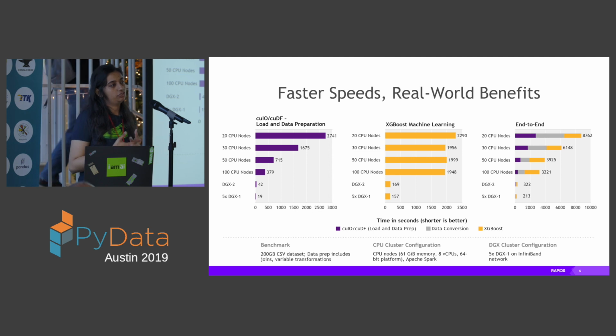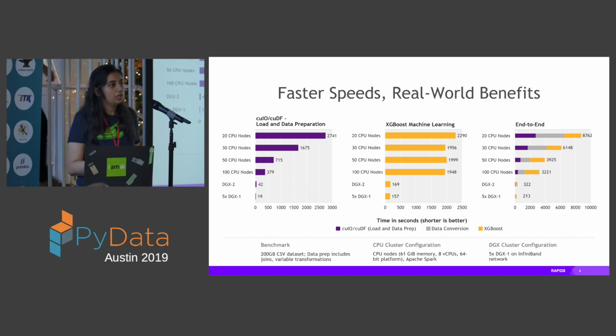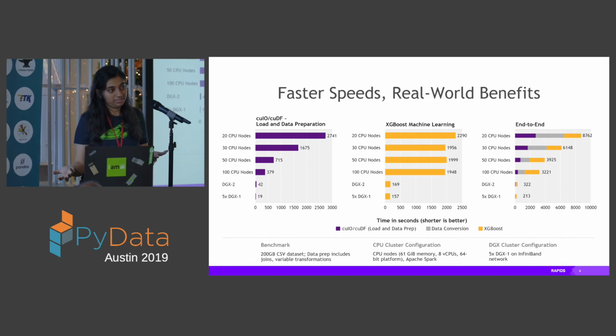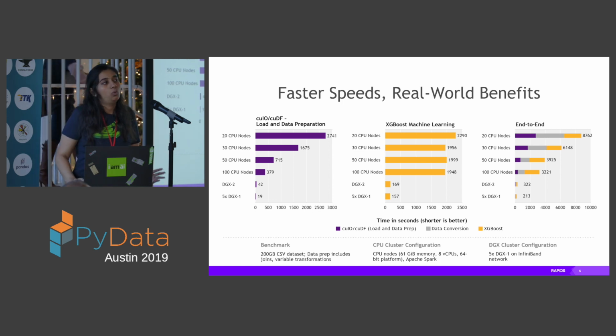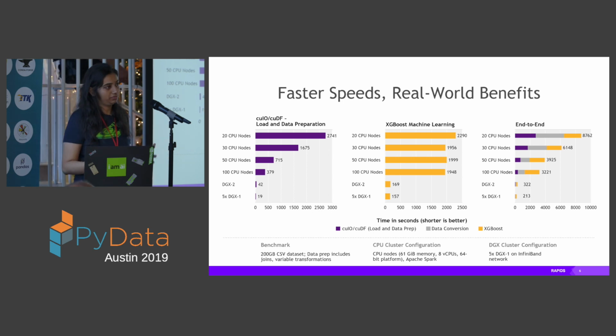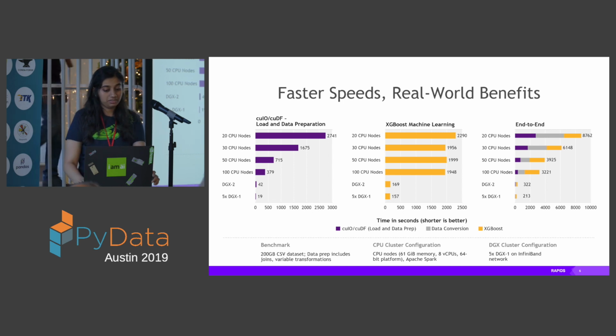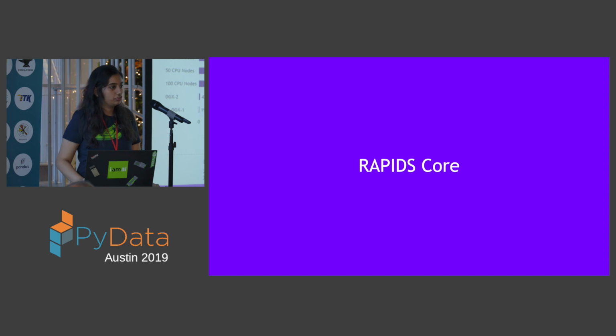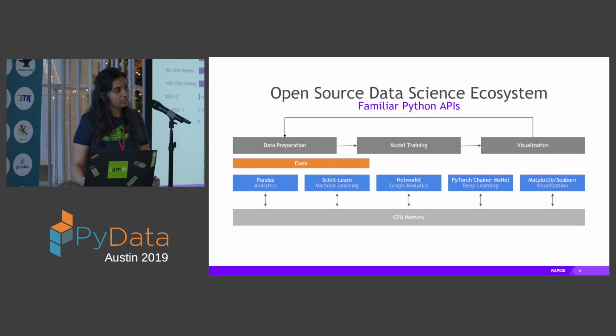So here, just to show you how much speed up you get, we created an end-to-end model on the mortgage data set, which was around a 200 GB CSV file. And the whole point of this data set was to see if someone would default on their mortgage or not. And so we performed basic slicing and dicing of the data set, and then we trained it using an XGBoost model. And if you see, there's an extreme speed up when you use just a single DGX2, which is a 16 GPU box, or if you use 5 8 GPU boxes, you get massive speed ups.